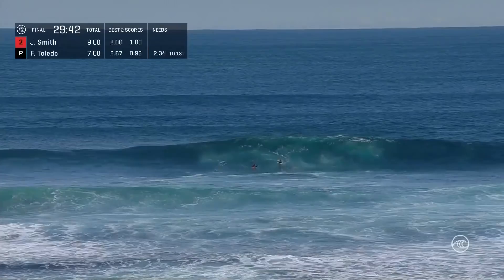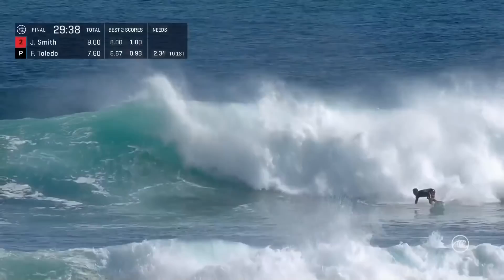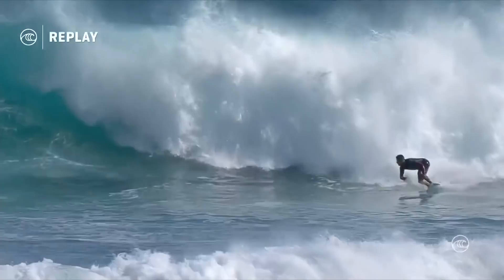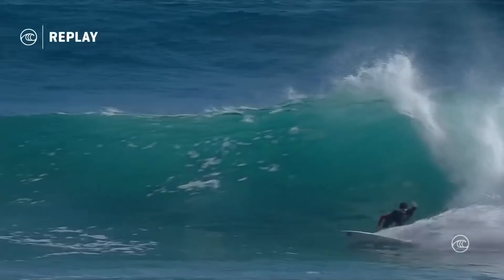He's going to have a shot at this one — it's a medium-sized set wave. He's hoping that it lines up and gives him some opportunity. Does well to make something of that first turn. Second manoeuvre very strong, hit the roof really well. Watch how deep Felipe gets here — almost fades and then times that first turn really, really well.